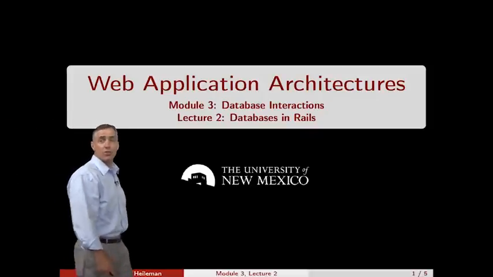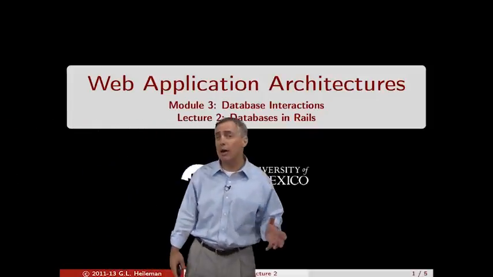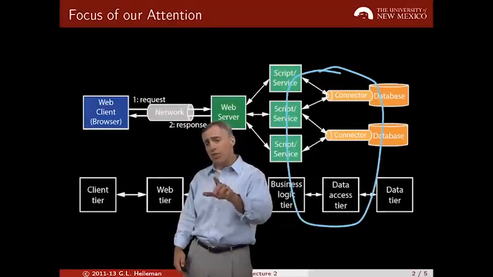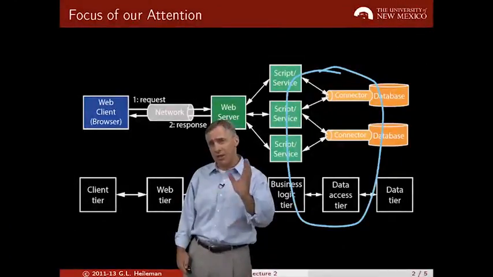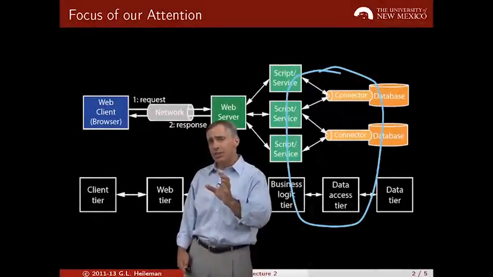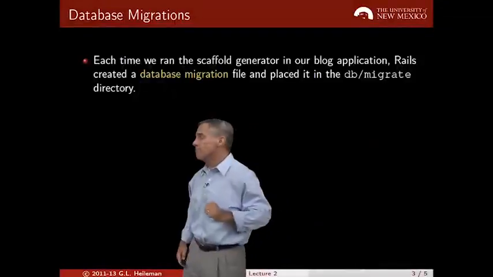Welcome to the second lecture in Module 3, and in this lecture we'll talk about how Rails interacts with databases. In other words, we'll focus more on this section of the architecture, from the application through how Rails connects to the database, and we'll touch a little bit on the database as well.